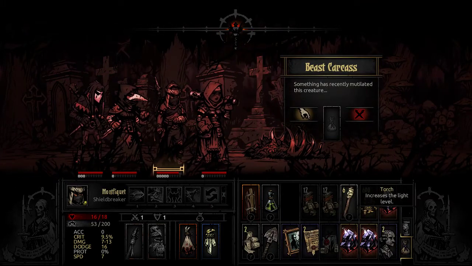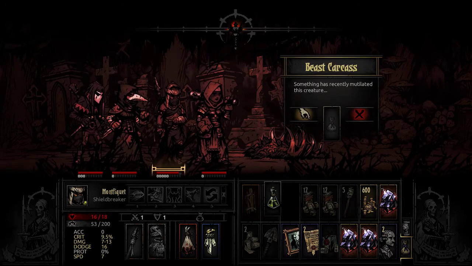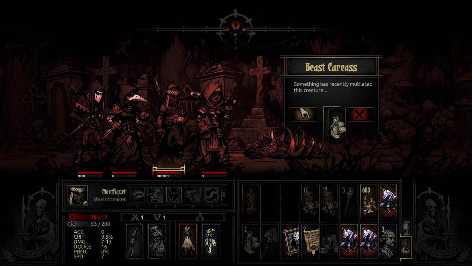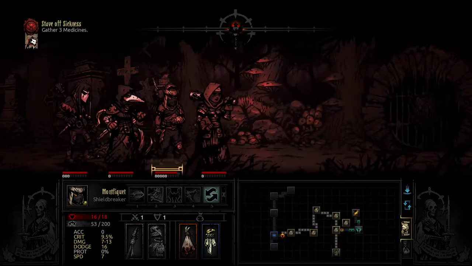I am out of stuff. What happens if I use a torch? Nothing. What happens if I use an antivenom? Nothing. What happens if I use a bandage? Nothing. I'm not going to use a shovel. I don't care then. Off we go.